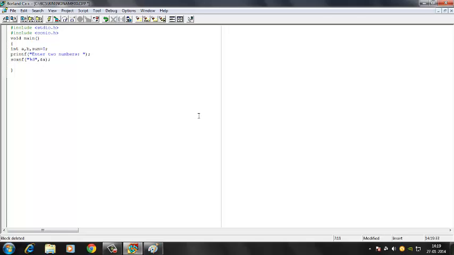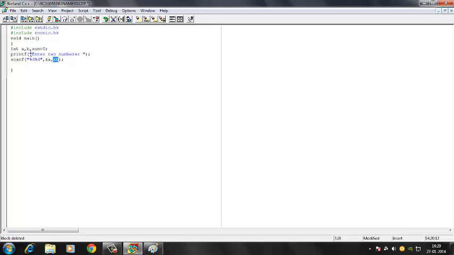What we do is we write percentage d, and we need to scan two numbers, so we write two percentage d's, give a comma, ampersand a, another comma, ampersand b. The first percentage d would be for storing the number in variable a, the second percentage d would be for storing the number in b. But remember, this only works with the same variable types. Since both a and b are integer types, we can do it this way.